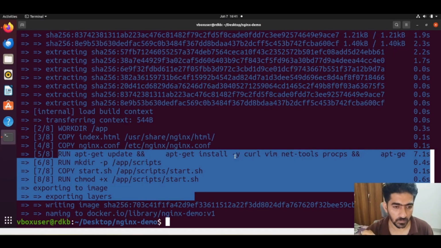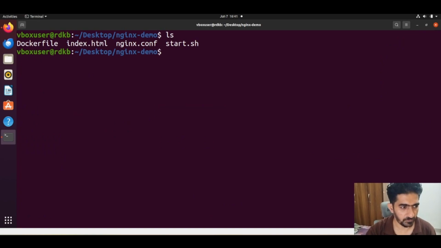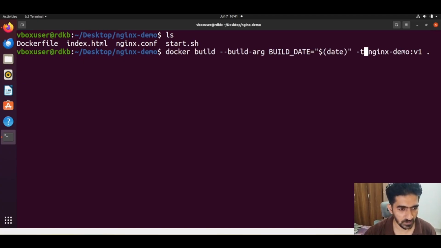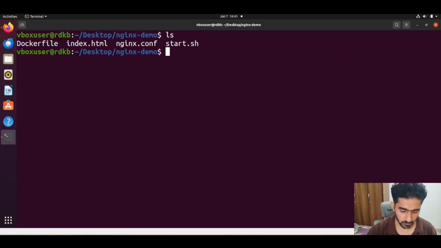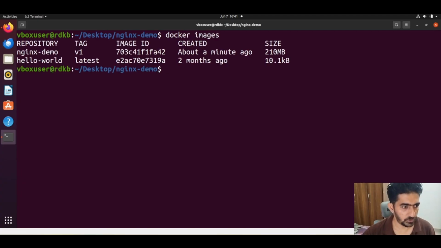Okay, so if you have a custom Dockerfile name, like here we have Dockerfile, if you want to give any other name, you can do it in this build command by using hyphen f. For example, hyphen f, we have docker type. So this way you can change the Dockerfile name here with the hyphen f command. Okay, so this is just for understanding.